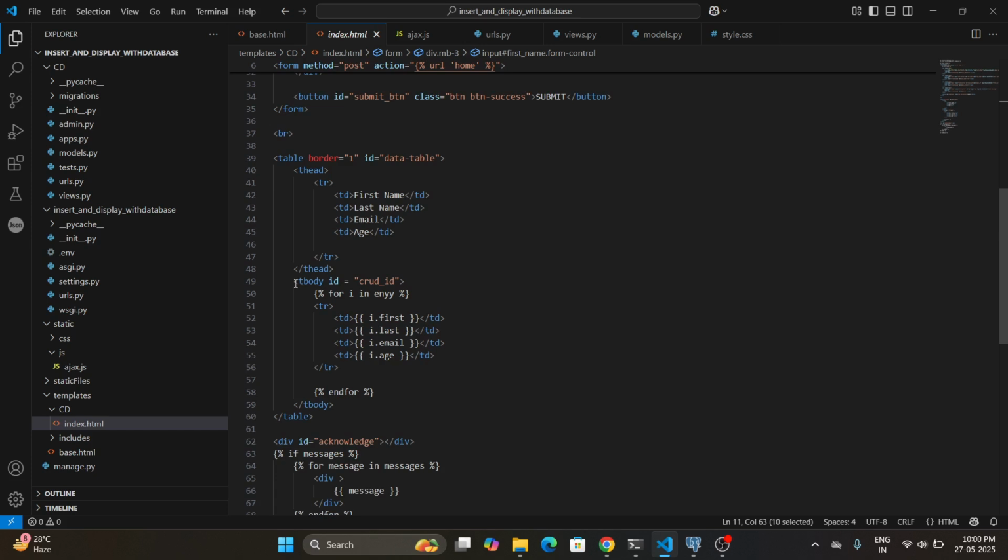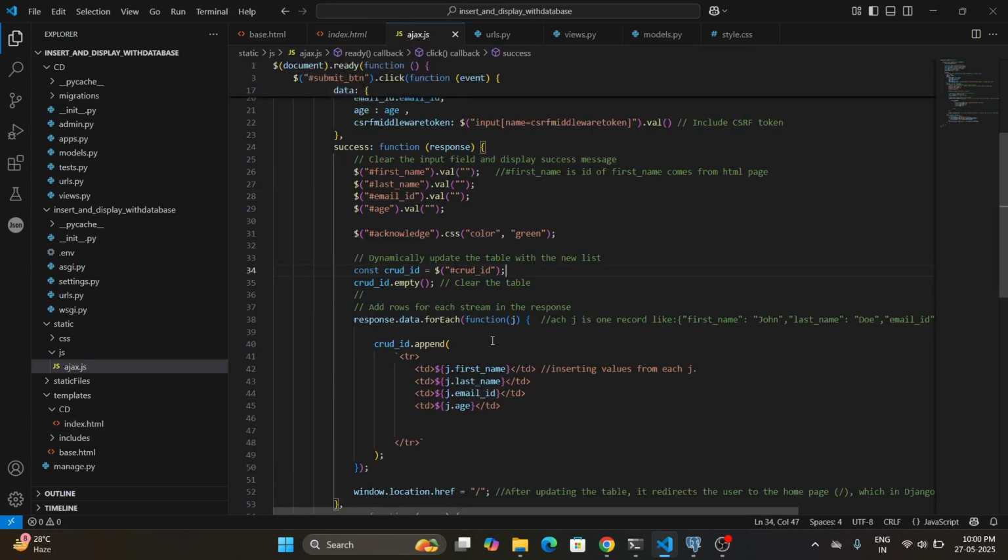Like here, the CRUD ID is the name of the table. So within the table I append the values one by one, and for that I have to store them in a row. That's why I write it this way.